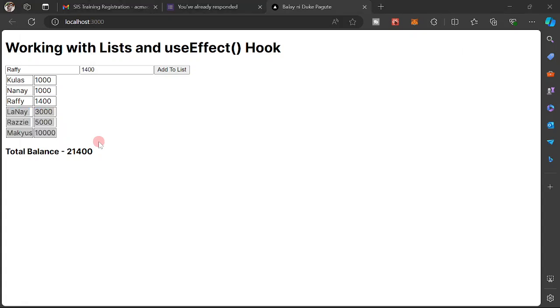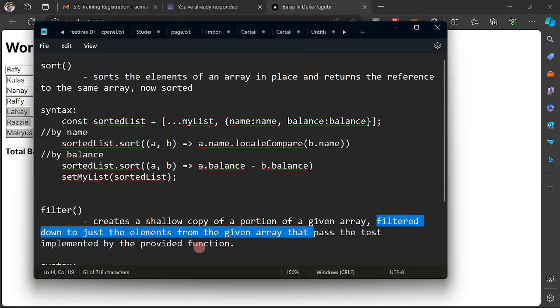So our condition there is balance should be greater than 2000. That is now the test. It is mentioning here that only the elements that pass the test will be returned to the new array.